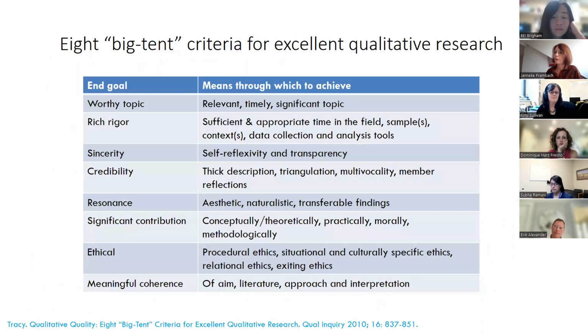But here we can also see, if we look at the last aspect of this table, meaningful coherence, the coherence between the question that they ask, the approach that they use, the data collection that they used, and the sampling that they did. So here we can see the rigor in practice.